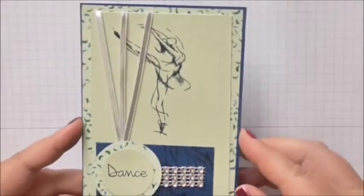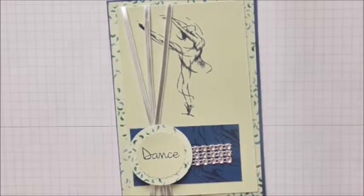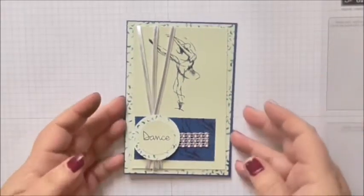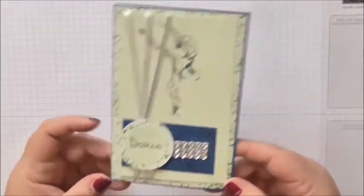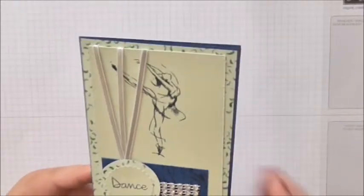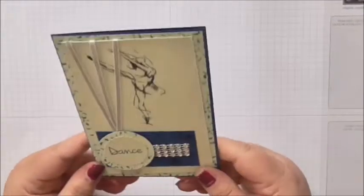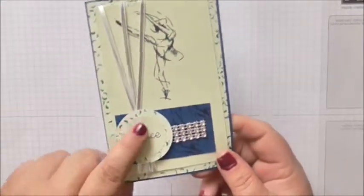And that's it. That's my card for that challenge. So I hope you like that, and I hope it gave you a little bit of inspiration. I love it. I don't normally do cards like this, it's an unusual one for me. It's a nice, just the way this looks like a medal to me.